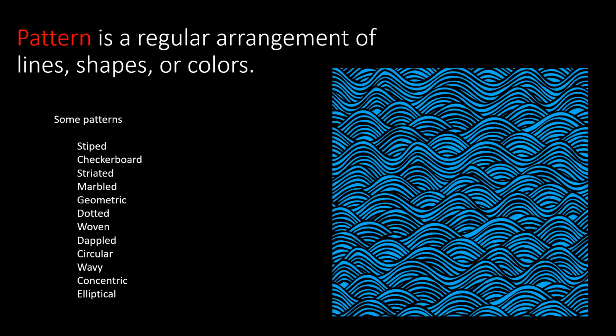So in this image, we see patterns of wavy lines, which are creating curvilinear shapes, and they repeat. Not exactly the same, though. There's a lot of irregularity in this pattern, but it's a pattern. Patterns come in many forms, as you can see in this list. If you're wearing a t-shirt, the threads are woven into the pattern to make the cloth.